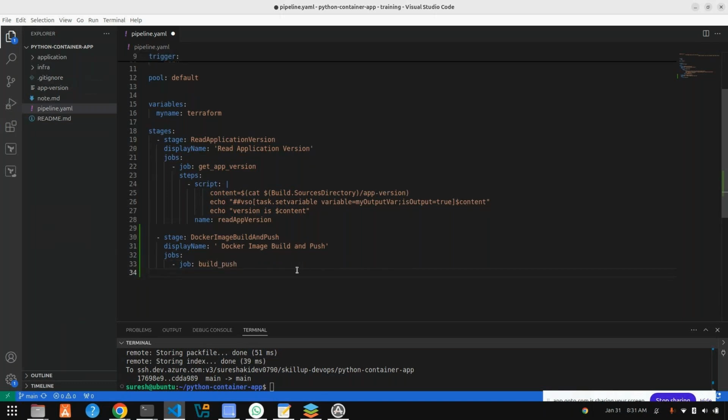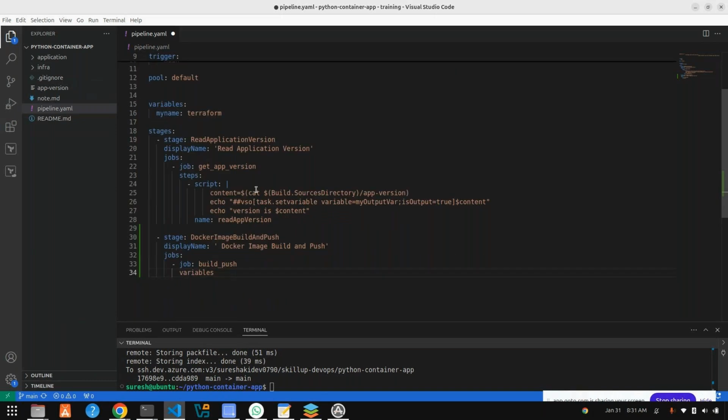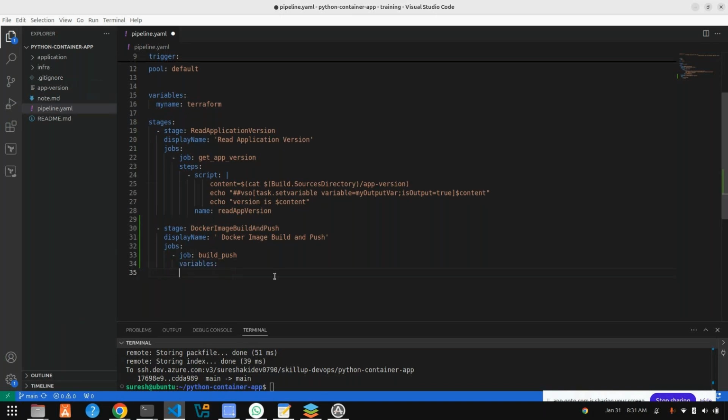And then here we are going to declare the variables. You can declare variables for the entire pipeline or a specific job or specific stage, wherever you specify the variables section. So here I'm going to declare one variable. App version is my variable.